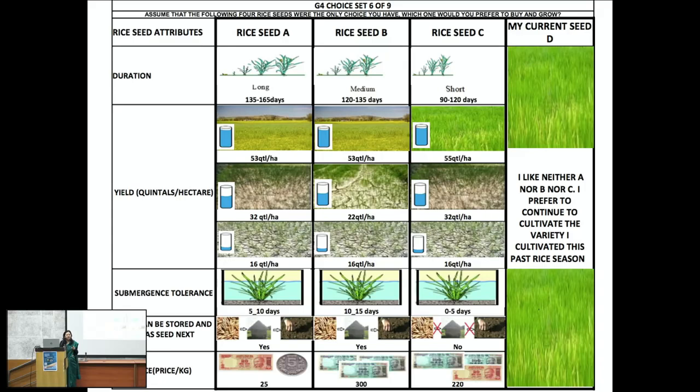Is he able to hear? Yes, ma'am. So is that what you're trying to ask me? That I cannot say. That's hypothetical, the combination that turns out after we design these choice sets. Whether that combination of a seed is available somewhere or not, I don't know. But when I choose levels of my attributes, that was based on scientific evidence, and from their choices, I just want to find out their valuation for different attributes. Do you want to add to that?